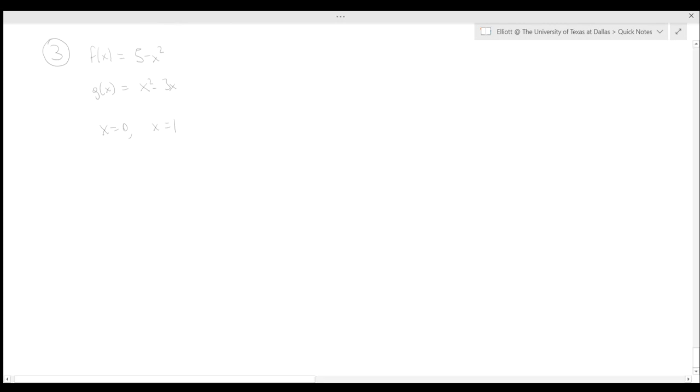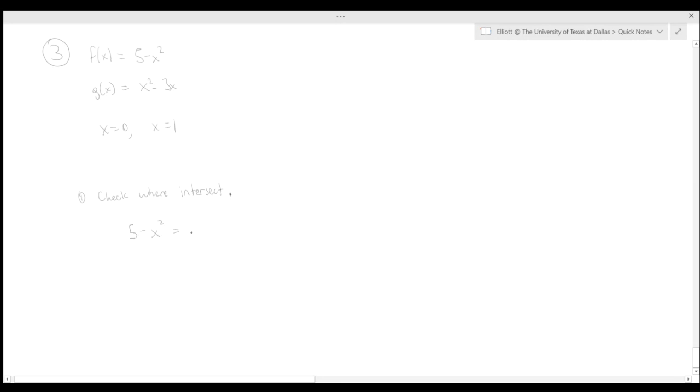Still, what we're going to do, if they give us a bound by 2 functions, is we do want to still check where those 2 functions are going to intersect each other. So even though they gave us the bounds on x already, we still want to check where they intersect because there's a possibility that they might switch between which function is on top and which one is on bottom. They might switch within this interval. So that's why we first want to check where they're going to intersect, all right?